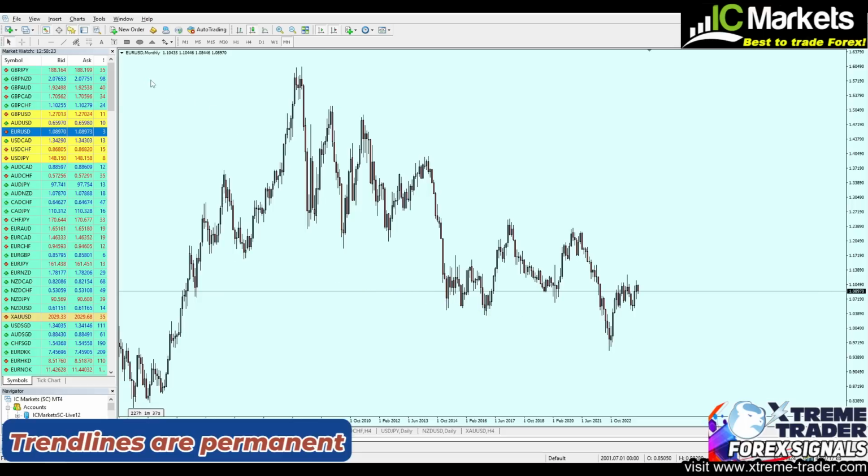Of course, the same goes for the resistance trend lines. If we draw here a resistance trend line from this lower high all the way to this lower high, just like that, we can notice that this level of a resistance trend line is indeed being respected. It happened back in June 2009, and then again in 2010, again in 2013, and finally in 2020 it has been respected.